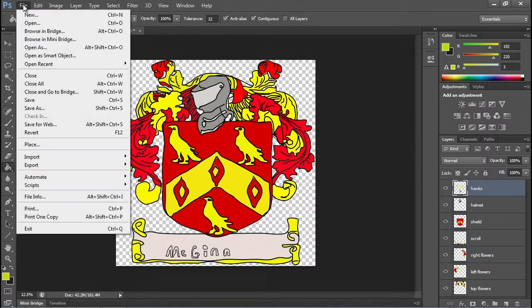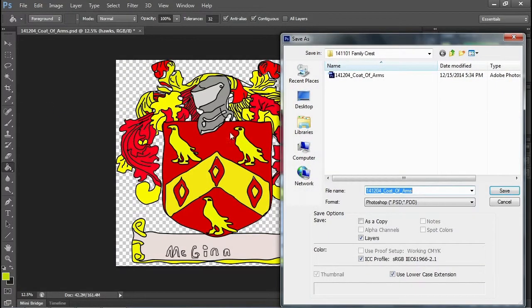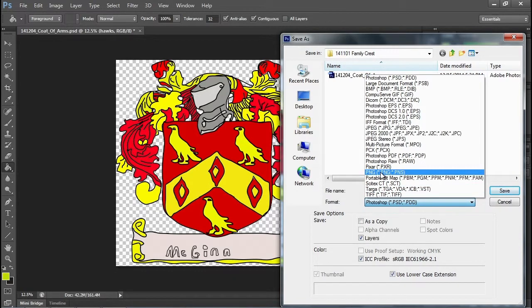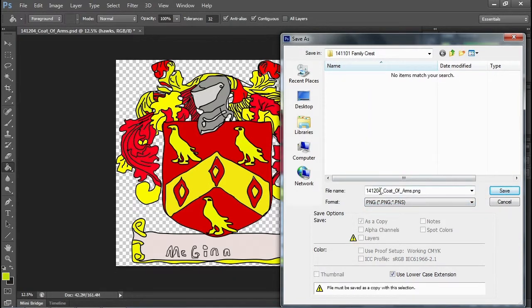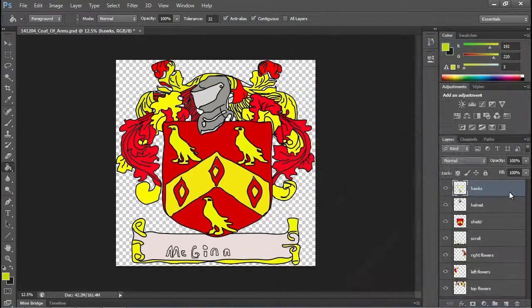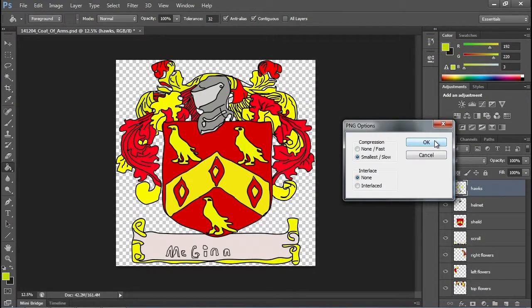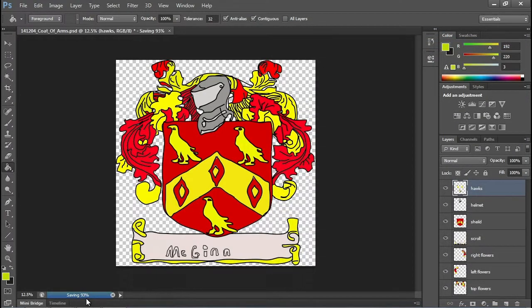So I'm going to go ahead and File, Save As, and save it as a PNG version. And I'm going to go ahead and change it to today's date and say thank you again, Sarah, for letting me borrow this. I'm going to click Save. Just click OK on these options. It may take it a little bit to save it, so give it some time, especially if you're working in a very high resolution.